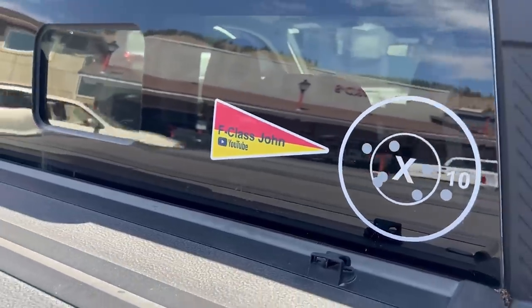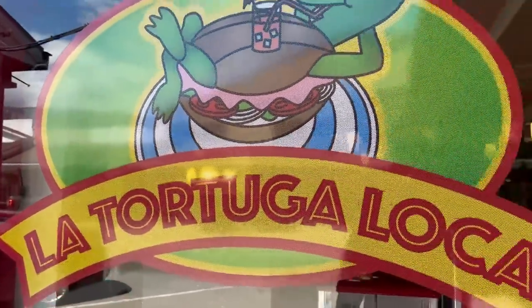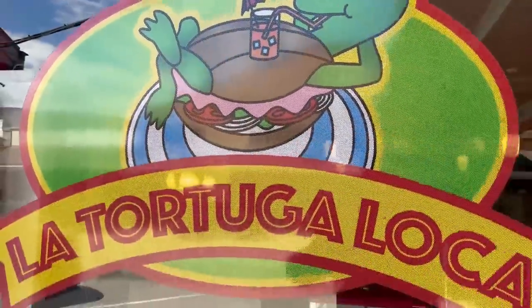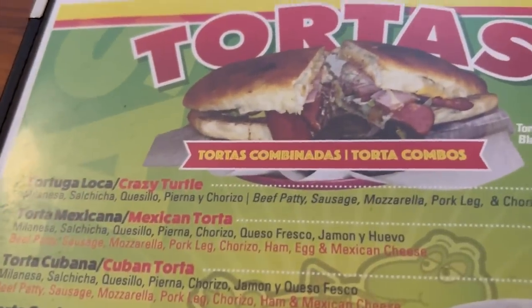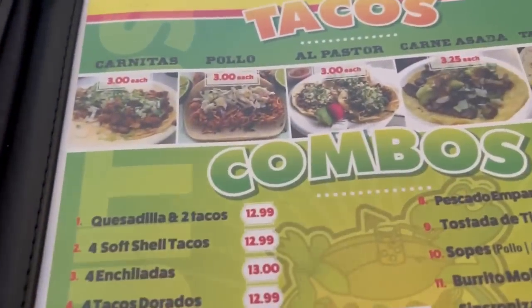We got an F-Class John fan. I think they sell tortas. That's what Tortuga means. Well, tortuga means turtle, but I see it. I think it's a play on words there. Sure enough, it's tortas. So tortas is like a sandwich. It's just bigger. But now they have a lot of other stuff.